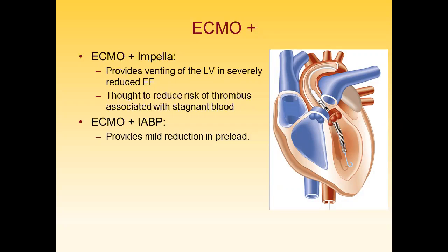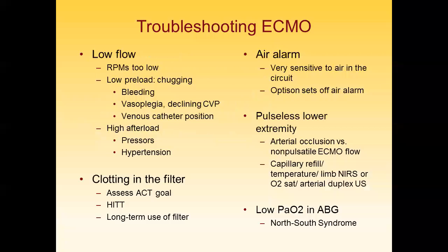When you turn down the flow, you certainly can see more pulsatility, one, because you're not reducing the preload so much, so the heart actually has some preload, and also because you decrease the output. The problem is when somebody has such bad LV function, or RV function for that matter, that they can't either fill the LV or contract enough to pump enough blood out, so you mask part of it. So the Impella can give you that support when you just can't turn it down and maintain perfusion pressure. It would be a nice study to do if you had the right population.